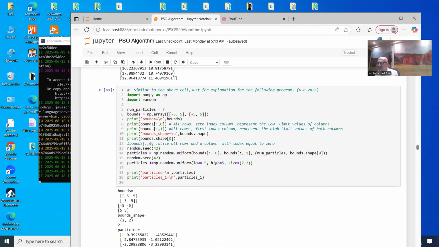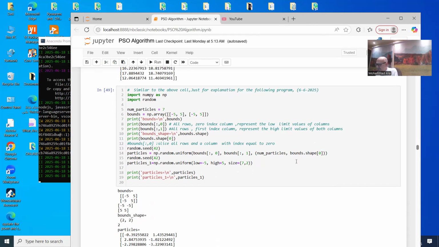The number of particles is known, which is 7 here. And the most interesting part here is the dimension of the array. The dimension here is shown as bounds.shape[0]. What does this mean? The shape of the array is equal to 2 and 2. So if you extract the first element, it will be 2.